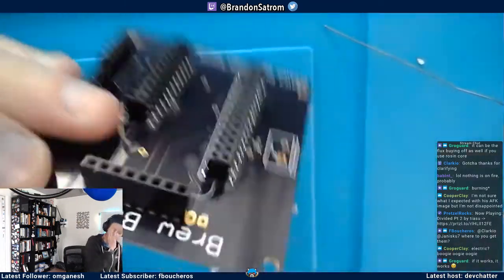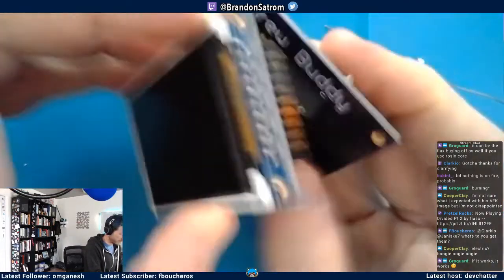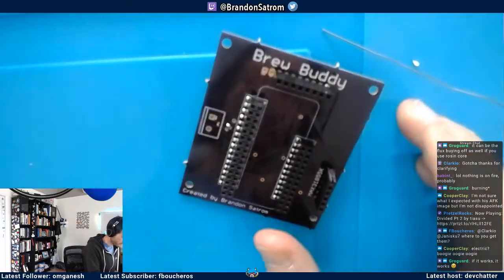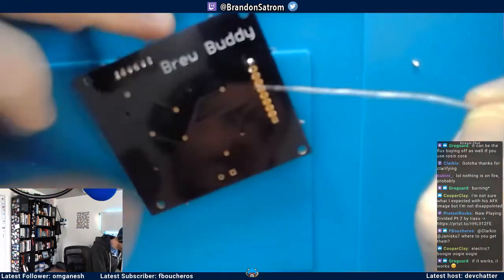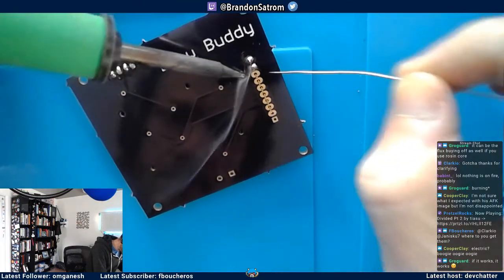I mean, ultimately, GrowGuard, I'm just gonna put the TFT in here when I'm done. But ultimately, this is gonna be connected by a ribbon cable. So I'm not as concerned about spacing being exactly right.